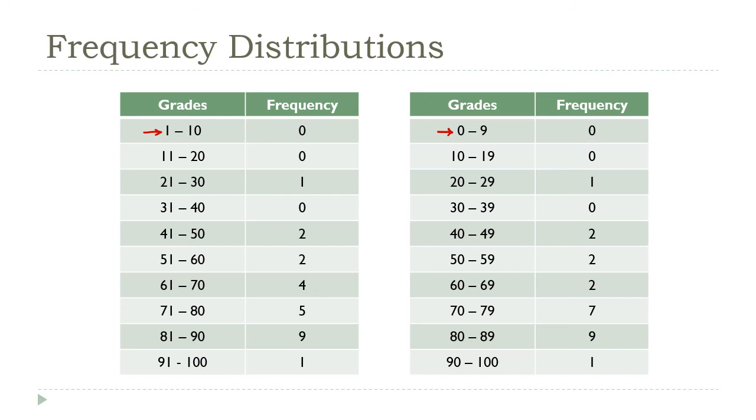The last one here has a width of 11. You can see that if you subtract these values. 100 minus 89 is 11. So I did this because we're talking about grades. And grades have a natural grouping into groups of 10.